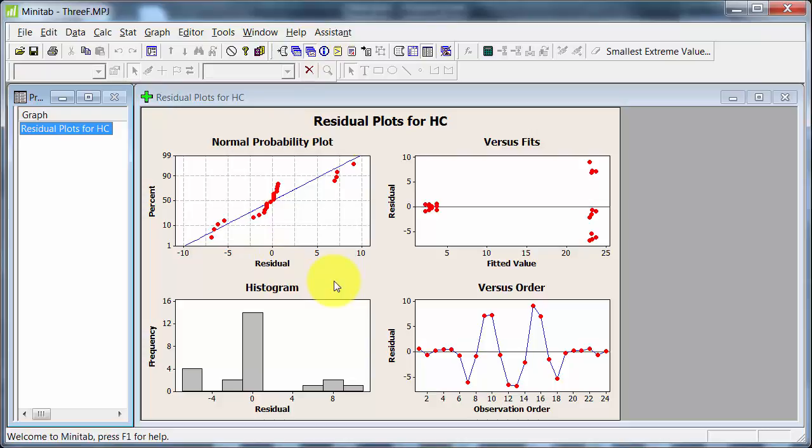Having a look at the graph of residuals, this is not looking too good in terms of the analysis of variance assumptions. Residuals don't look to be too normally distributed down here. They're a bit skewed. The points aren't falling on a line for the normal probability plot, so it's kind of bendy. Versus order doesn't matter here because they're just randomly taken samples. But this one does, versus fitted values down here, quite a small range and a very big range up here. So we've also got variance heterogeneity. Okay, well, let's look at the results anyway.